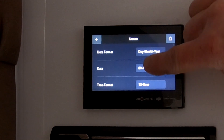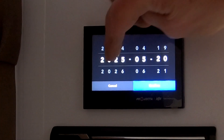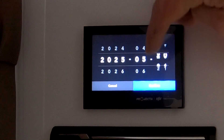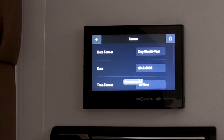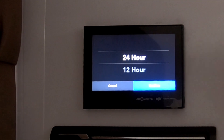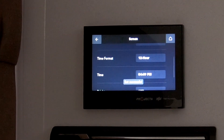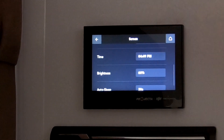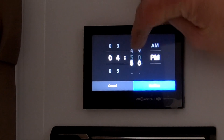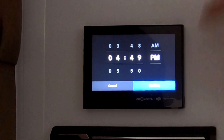The date — if I press on this button here, you can see it's the 20th of the 5th. You can change the settings by simply scrolling up and down, then confirm. For your time, you can choose between 24-hour time or 12-hour time, so your display will read for whatever you choose. And finally, for the time itself, press that — you can scroll up and down and change your time settings.